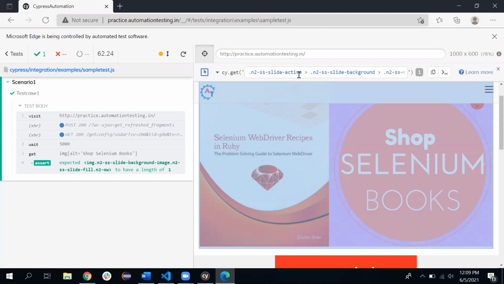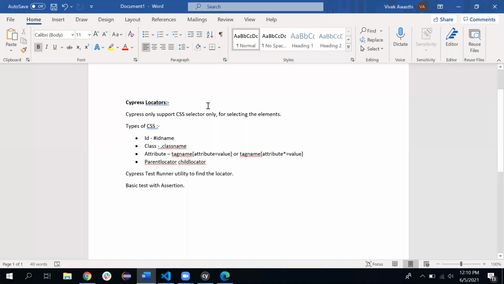But writing the CSS manually is the better approach while writing the test framework. So these are the two ways that we have discussed to identify the CSS: using ID, class, attribute name, and how to move from the parent to the child locator, and the Cypress playground, which lets us directly copy the CSS for an element. And now we will create a basic test and then we will discuss the assertions.